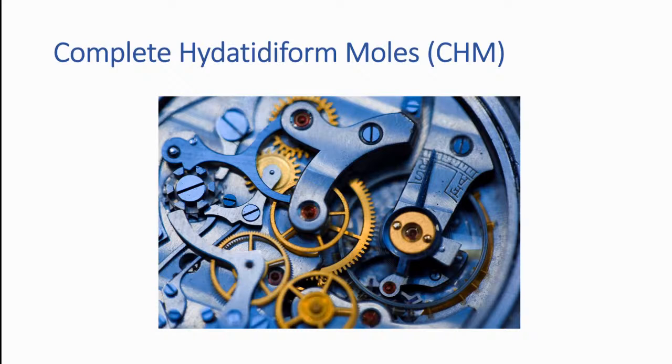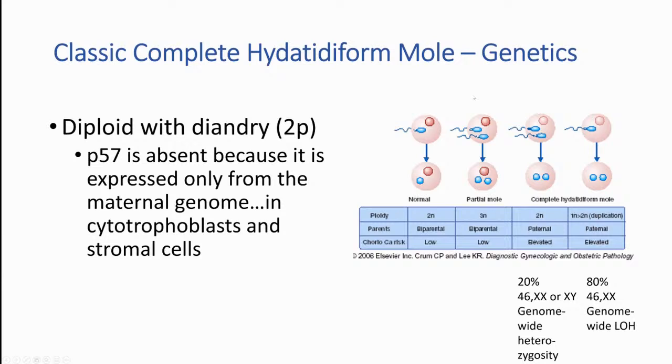So with that as our foundation, let me change gears and switch to talking about a complete hydatidiform mole, which throughout I may abbreviate as CHM. Okay. So genetics is really key to understanding these tumors. As I said, they're all diandric proliferations, and I'll use this nomenclature with variations on it, where P denotes the paternal genome and M denotes the maternal genome. So these are proliferations in which there's two paternal haploid genomes.